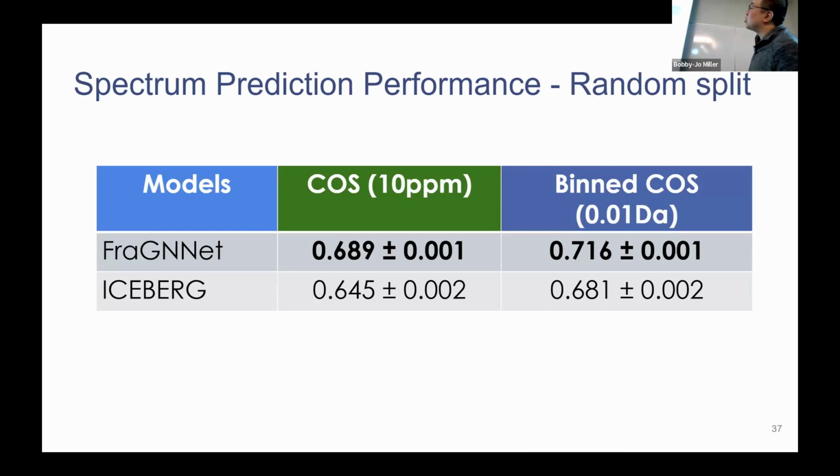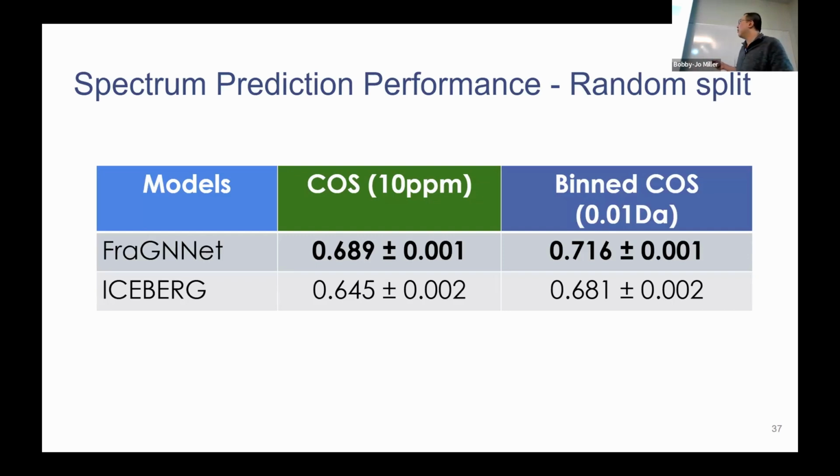So we showed 2 different ways of measuring whether 2 peaks are essentially a pair. The first one is measured just by the 10 ppm. If the molecular masses are within the 10 ppm difference, they are considered a pair. The second one is measured by essentially putting every single peak inside a bin.